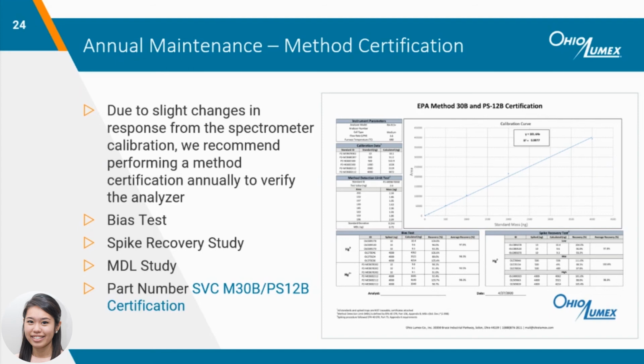The method certification consists of the bias test, MDL study, and spike recovery study. The bias test is performed to ensure that spikes using liquid standards recover similarly to sorbent trap spikes. The MDL study determines the detectable response that is distinguishable from noise. The spike recovery study is to ensure that the spiked sorbent traps can be fully recovered from the lowest to highest level within the calibrated range.